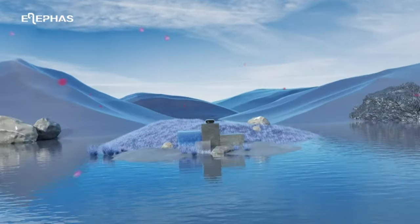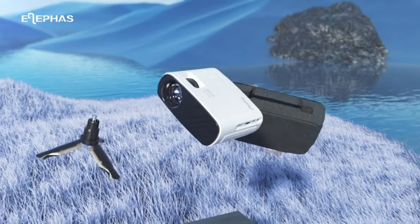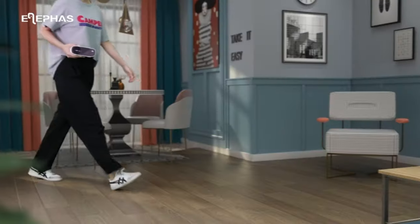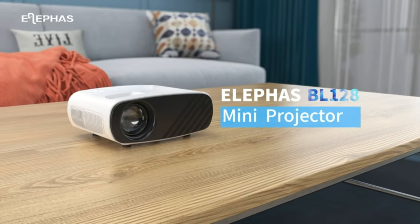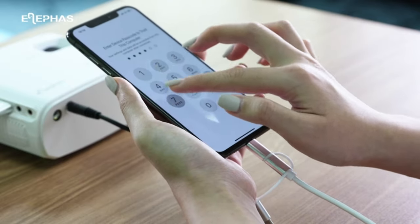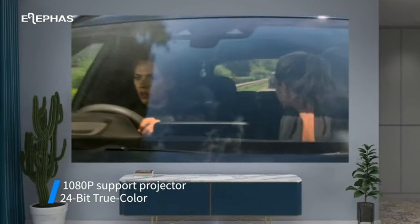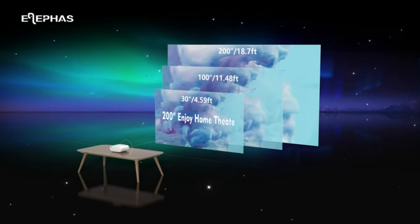The Mini Projector. The Mini Projector's small and lightweight form factor allows you to carry it effortlessly wherever you go. Its compact size makes it ideal for travelers, outdoor enthusiasts, and business professionals seeking a versatile presentation tool. Despite its small size, the Mini Projector delivers an impressive big screen experience. Whether you're streaming movies, binge-watching TV shows, or hosting a movie night with friends, this projector transports you into a captivating cinematic world.